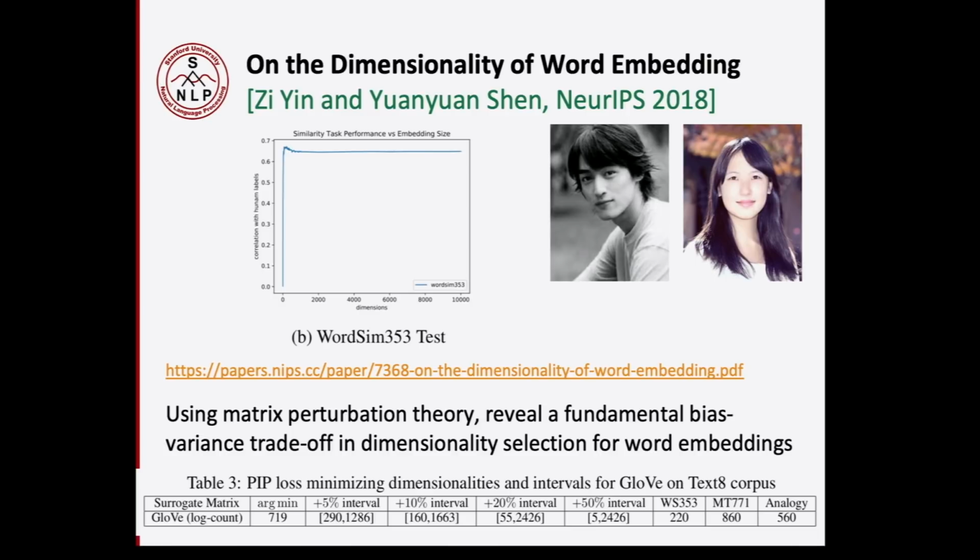But anyway, Yuan had some clever and very mathy ideas where they were using matrix perturbation theory and showing how dimensionality in word vectors feeds into the bias variance trade-off, if you've seen that in other parts of machine learning. And I'm not even going to attempt to explain their paper, but here it is. But they did really well with this paper. They got an oral talk at NeurIPS from it.